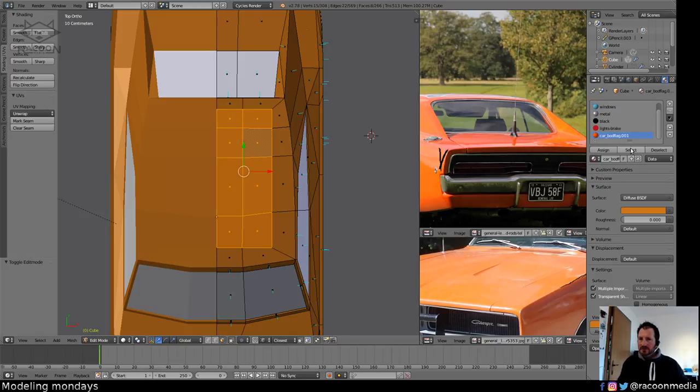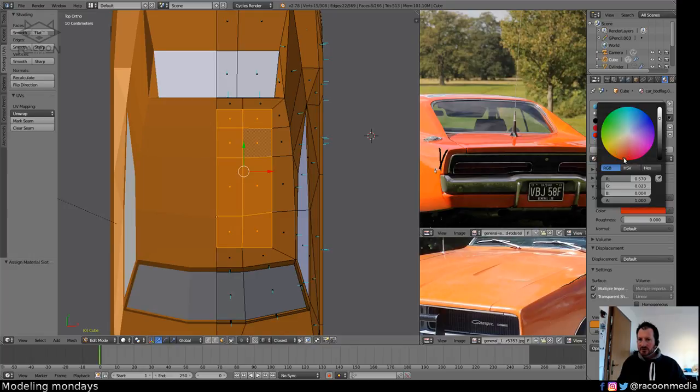And now this one I can assign, and this one can be reddish.